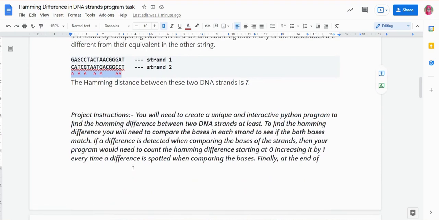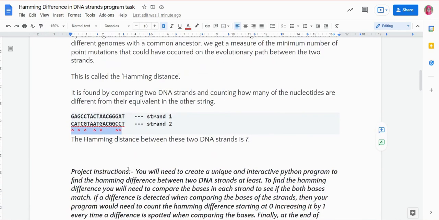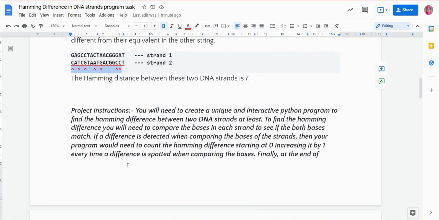So 7 will be the Hamming difference. This is the general objective of the program, and this is what your program is supposed to be doing. But I did mention that you also have to include an extension, some sort of extra feature that might be useful for the biologist using your program. After finding the Hamming difference of the DNA strands that the biologist enters, perhaps you can add a feature to find out where exactly the Hamming difference is in the strands.